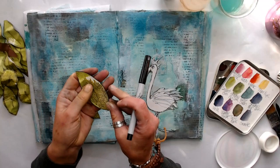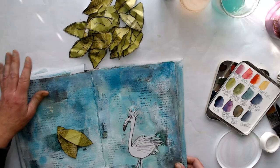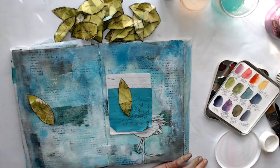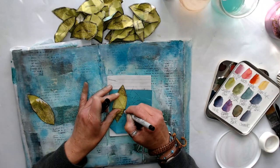So here's how the leaves looked cut out. I got two of them left, but as you can see over here, I got a whole pile of them done. And so what I did, let me get a piece of scrap paper. After I cut them out, I went around the edges with that big fat black marker. Now I'm taking a fine tip Sharpie and I'm just scribbling the edges like this to give them leaf shape. And then I'm giving them down the center like that.